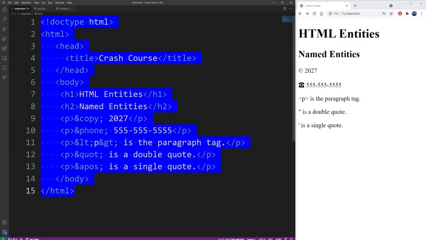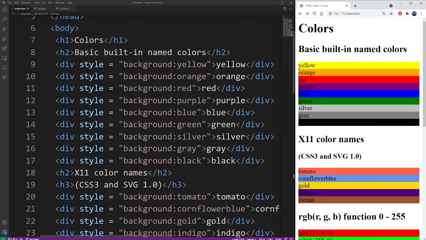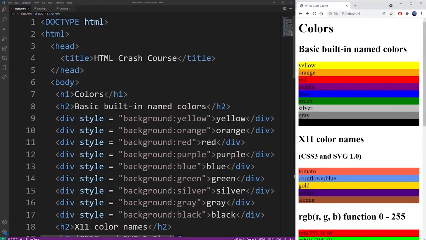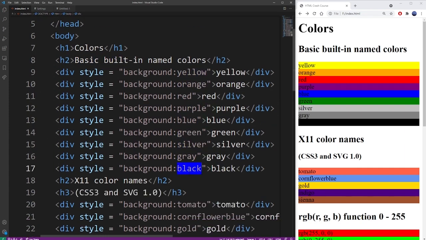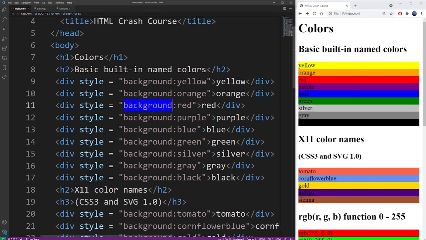I'm not going to type them all out by hand like previous examples, so I'm just going to put it all here. Basically, you have your built-in named colors in HTML. You will use the style attribute. Colors are assigned to HTML elements through CSS, so there's no such thing as HTML colors actually. HTML defines some basic built-in names like yellow, orange, red, purple, blue, green, silver, gray, black, and a whole bunch of others as well. You will see that we painted the background of these blocking elements, taking up all of their blocking space.